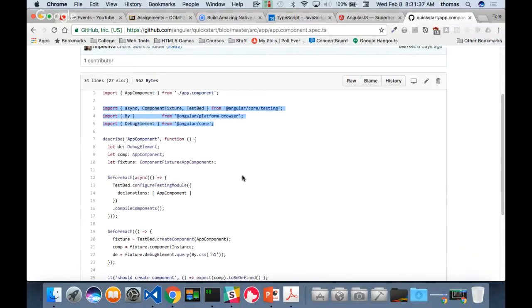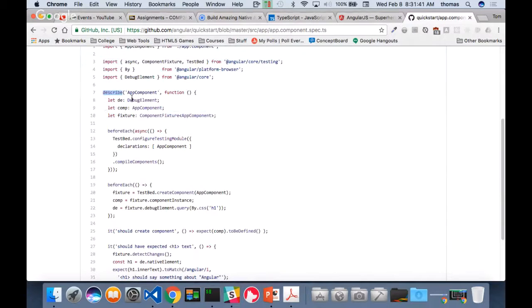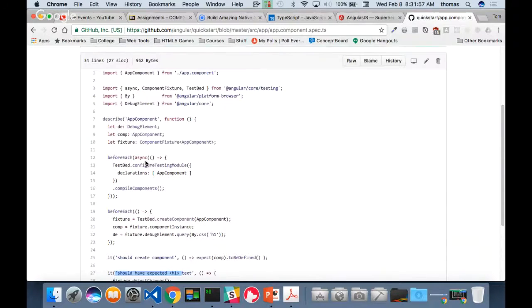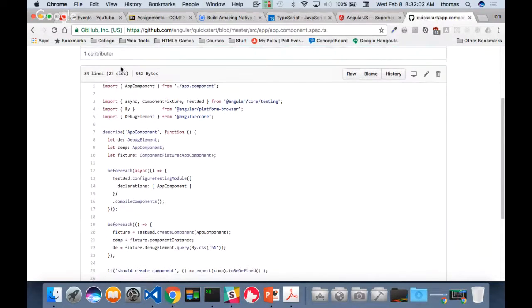Describe, notice this is a test. That's what this thing is. Describe app component function, right? And we're using this idea of you're doing a test. That's what this thing is, right? It should create component. Whenever you see this kind of stuff, you're creating something called a unit test. And then what you want to do, you can actually test to see that whatever you're creating is the stuff that you're getting out. Whatever you're asking for is what you're getting. If you've done any kind of unit testing, that's what this is all about.